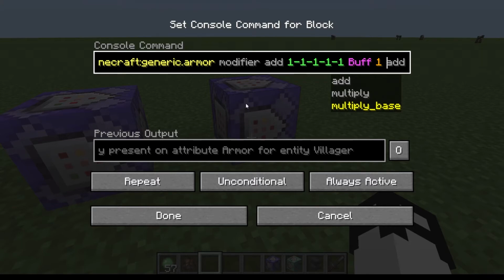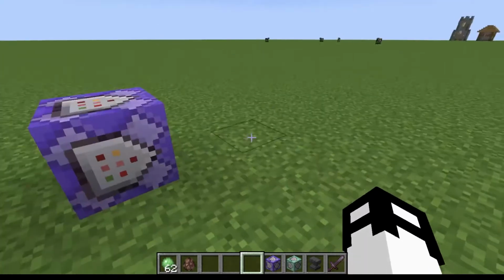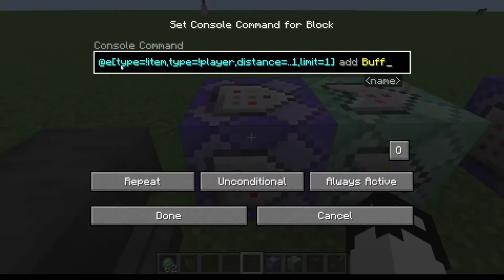So this stops any compounding effect from giving the entity multiple attributes. In most cases you'll just want to use add or multiply if you want to give a slight increase or a specific increase. For instance, if you think about speed, you have something like zombies and wolves. Wolves are slightly quicker, so if you use multiply, the wolves will get a bigger buff than zombies. So this is the basic structure of the system, but we can begin to customize a bit further.